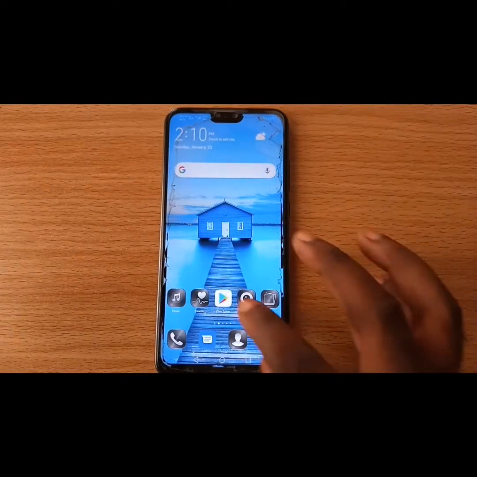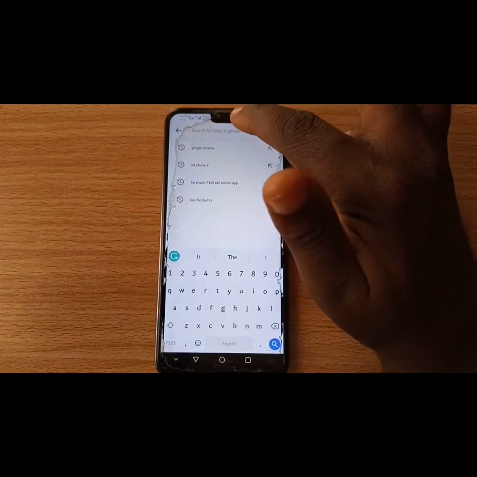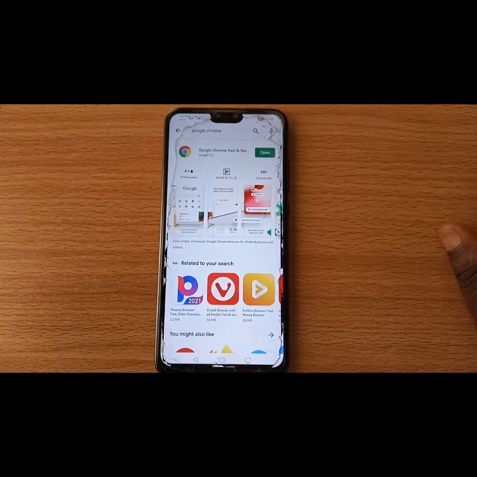If you're using an Android phone, for iPhone users, you need to go to your Apple App Store and search for Google Chrome. Make sure you upgrade your Google Chrome browser to the latest version so that the Google Chrome grid layout feature will be added to your Chrome browser. Once you have successfully installed the latest Google Chrome browser on your phone, then you are ready to enable the grid layout on your Chrome browser.